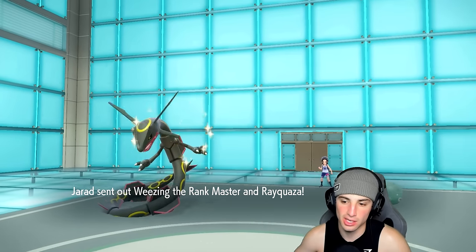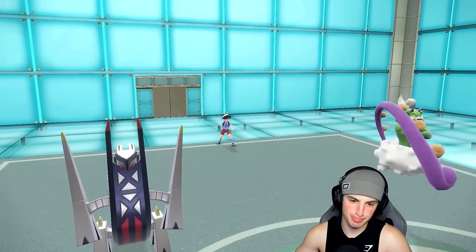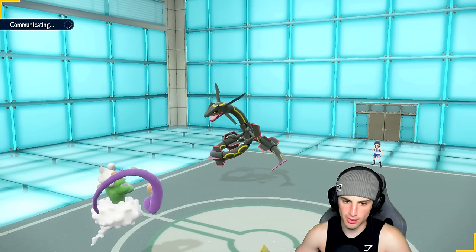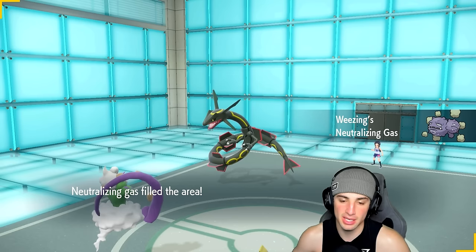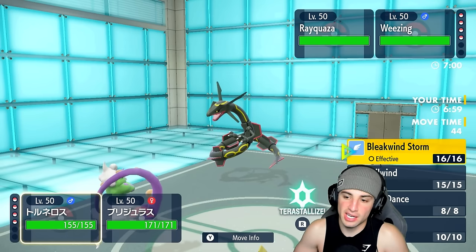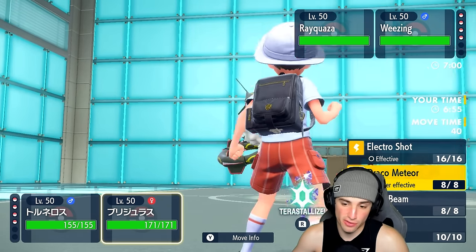It's going to be the Weezing and Rayquaza. What do I even do here? I think I got to set the rain. I could swap into Kyogre if I want to, but I mean, that's actually not going to set the rain. So, Rain Dance is going to be our best friend. We're going to set it, and I could just go for Draco Meteor.